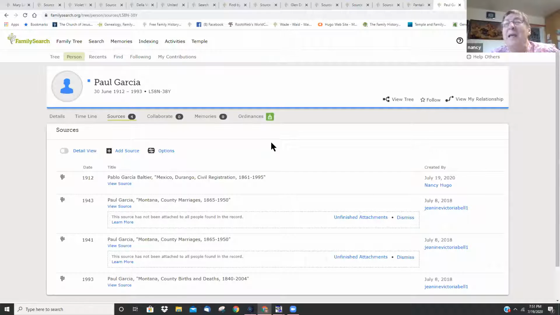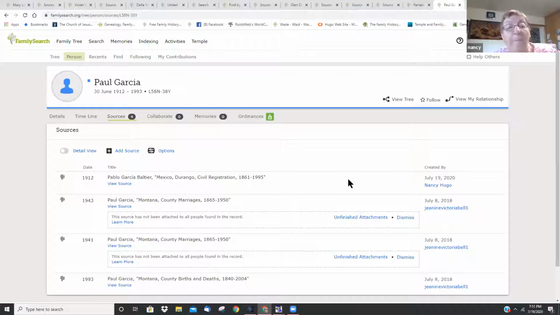So she can extend the pedigree of Pantaleon Garcia back who knows how many generations, because she followed the hints that were in Family Search and used her brain to open up the images and look farther than just saying match, match, match, match. So that just gave us a lot more information.